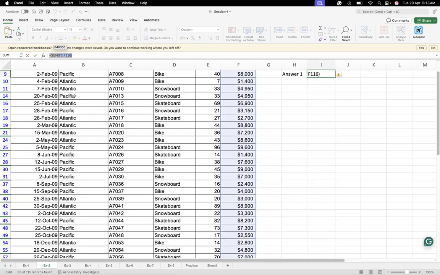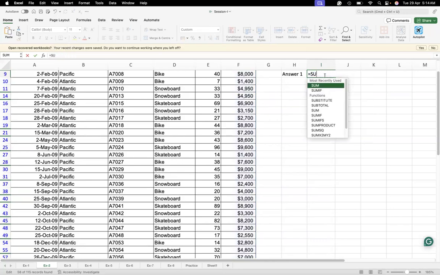It has selected all the rows. It did not exclude the rows which do not belong to other regions. So when we apply filters, this sum formula doesn't work directly here.